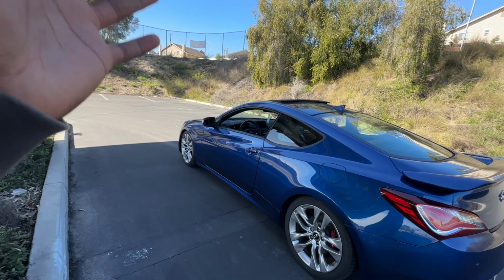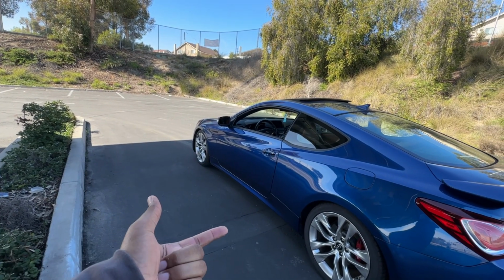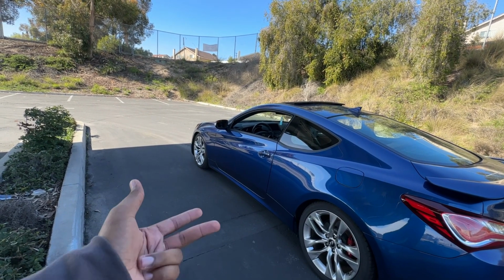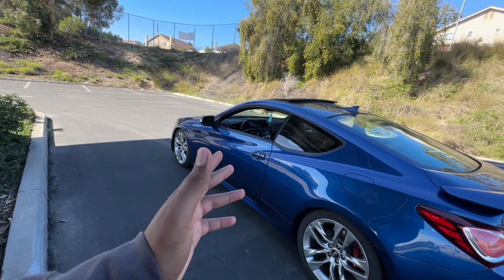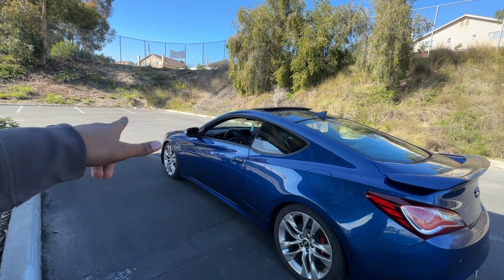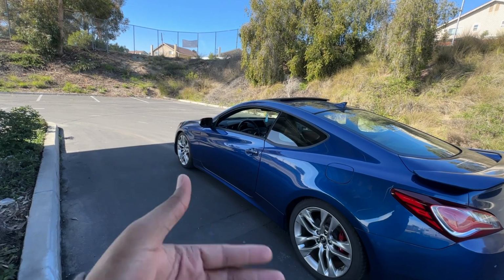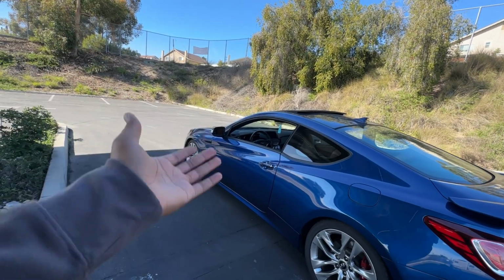Obviously it's going to take some time to do this stuff, but at the end of the day, the thing that matters is the ride quality, how low it sits, and also, does it feel stiffer? Are you able to hit those corners and stuff like that? Which we tested. I went around on the freeway, there was a little loop, and I hit that going like 60, 70 miles, no body roll, and it felt amazing, and it felt like a totally different car.